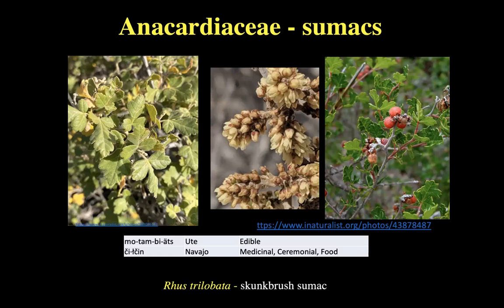You can maybe confuse them with Gambel's oak, but they have 3 leaflets as opposed to a much more lobey leaf with more than 3. In the spring, they have these lovely little yellow flowers, and the rest of the year, there is the one-seeded drupe, the little kind of fleshy fruit that you see there. It actually is very much like a mango if you think of it right, and a very important food source for many of the creatures in our area, and certainly has lots of uses by indigenous communities, including for food.